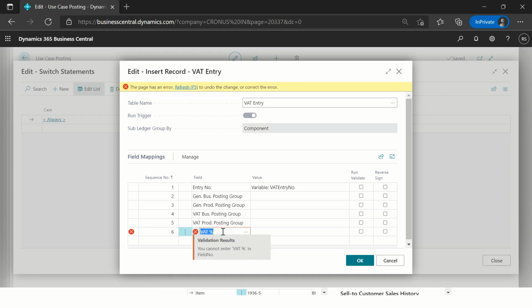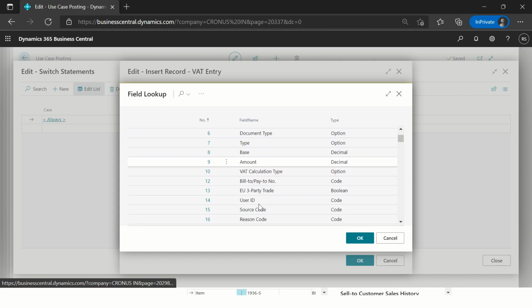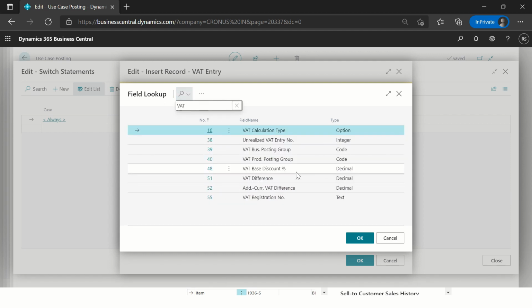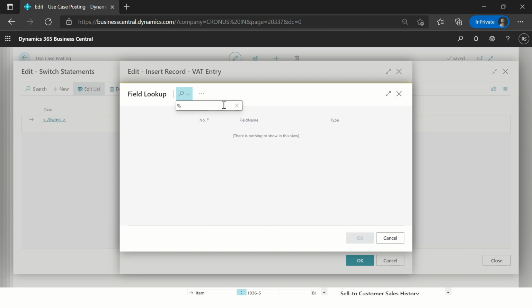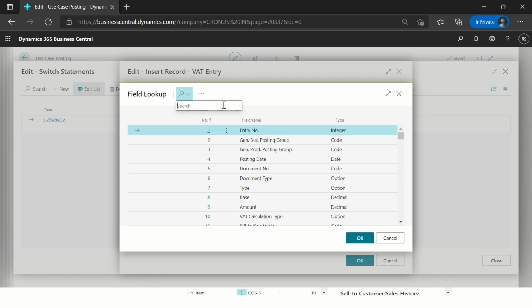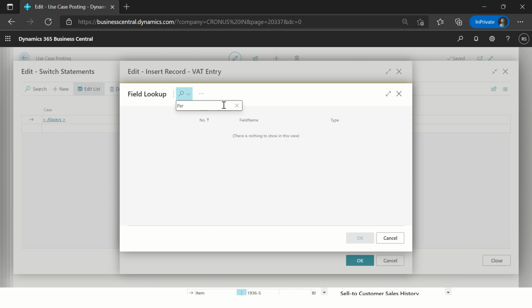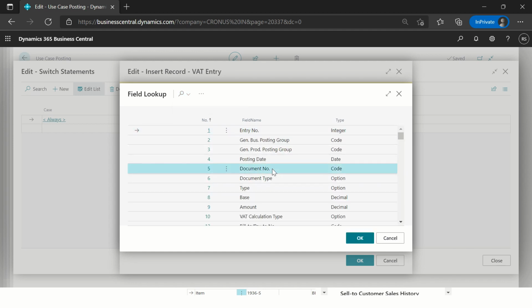No, let's see. Where can I get the percentage of VAT? Hmm, that is odd.